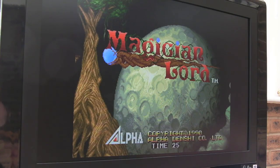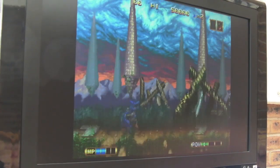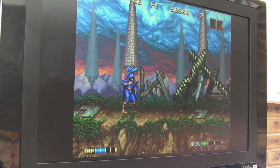Right, as you can see, that's working. Let's push start. So that's the version without the intro. Now I'm going to try something here. And you notice there's four blocks in the HP bar thing there, so that's interesting.